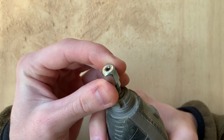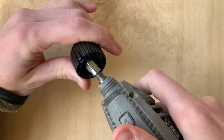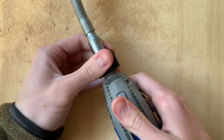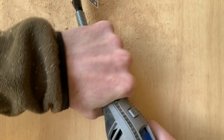Once it's on tight, you'll see that it has a square hole and the attaching end of the Dremel flex shaft has a square cable, so you'll need to align those together. Once they're aligned, screw it onto the Dremel. I'm twisting the Dremel itself since the whole flex shaft will want to rotate while you're screwing it on. And then you're set.